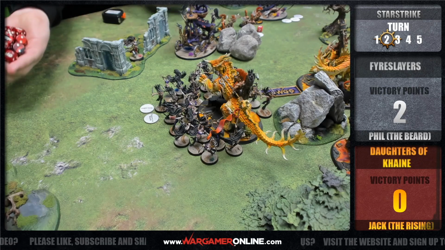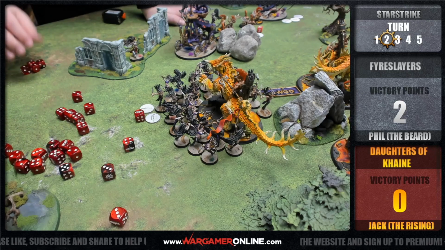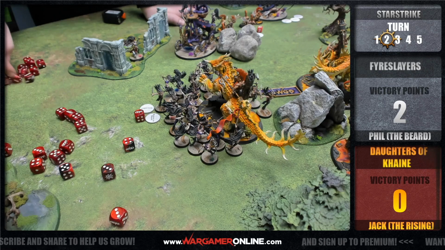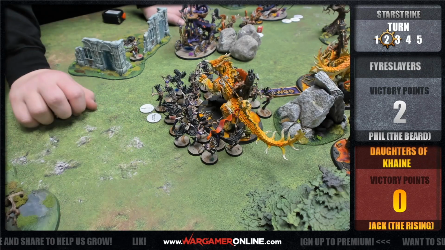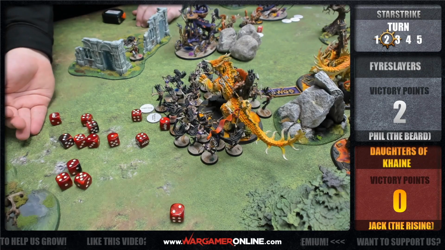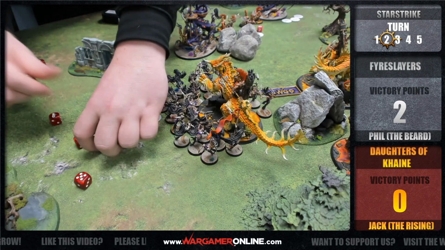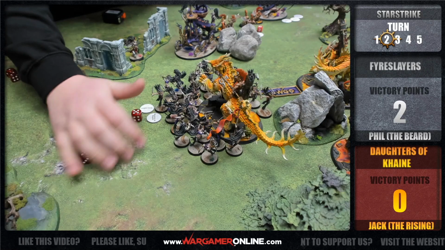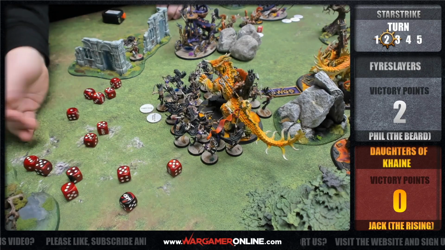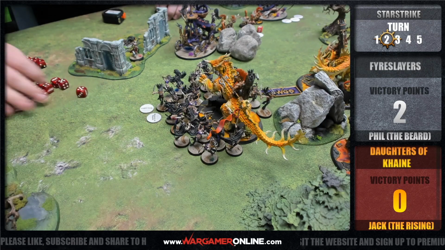Here we go again. 3s to hit. I cannot get these hit rolls today. Even Lola's storming out of the room in protest there. 5s to wound, re-rolling. The wound rolls are going alright. So 4 so far, so 14 so far. Re-rolling. Oh, 15, 16, 17, 18, 19, 20. 20 wounds with 1 round of rolls to go.